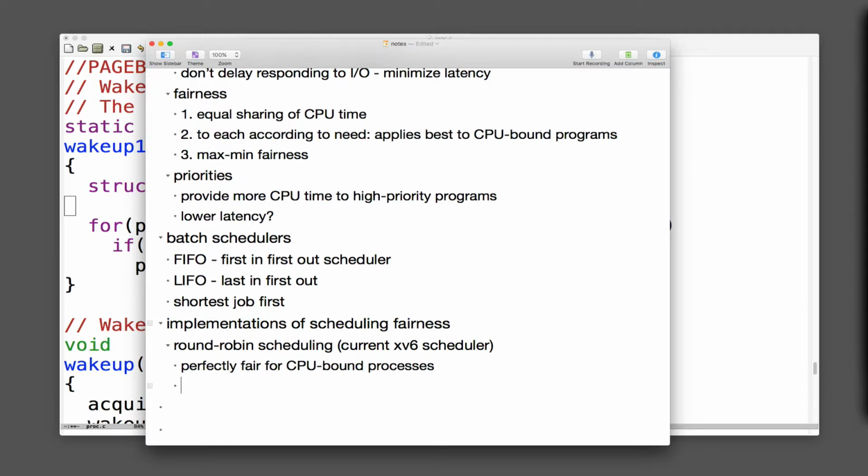But what happens when we wake a process up? Well, we just make it runnable, and then we forget about it. And so it could well be that we're running this process now, and the process we woke up was the one just above in the list. So now we have to go through hundreds of milliseconds of other processes until we get to run this I/O-bound process. So that's really not nice. Not at all good for I/O. And there's also no prioritization.